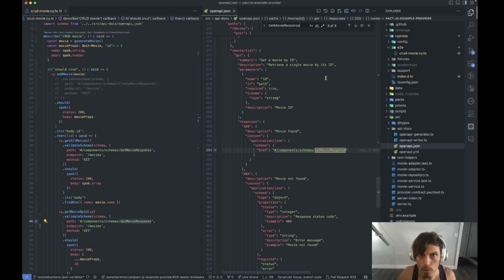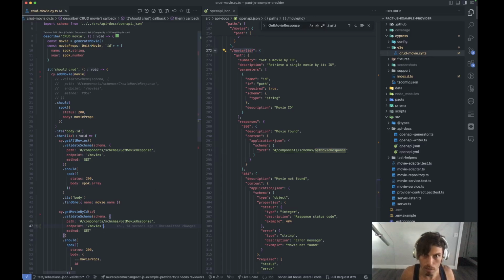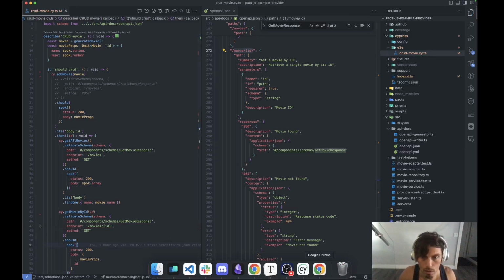See this ID. So the path will be, yeah, make sure you don't use template literal, like this is the path from the schema. So don't use template literal because it's going to look for, let's see, if this is like ID 100, it will look for ID 100 there, but it should be looking for literally just this thing. Is that okay?